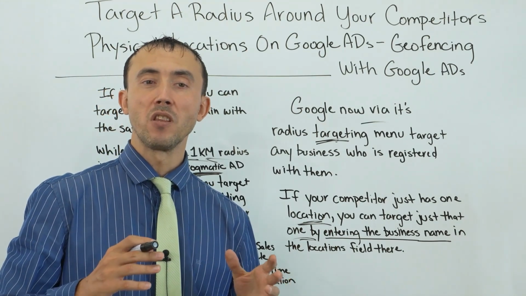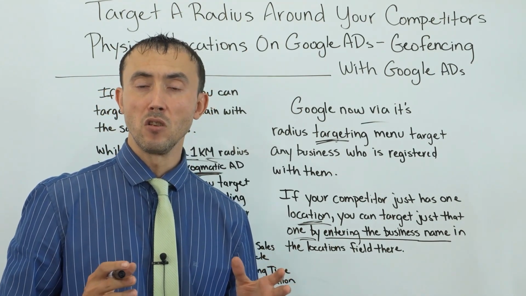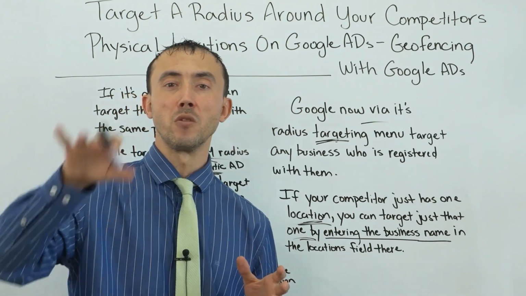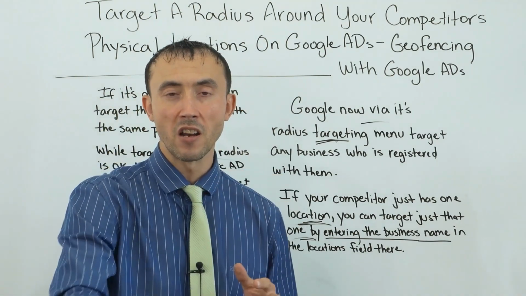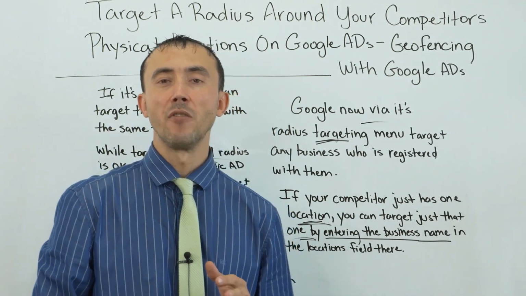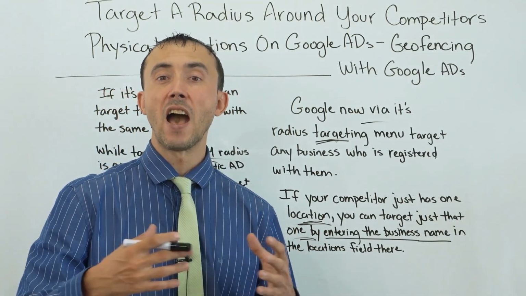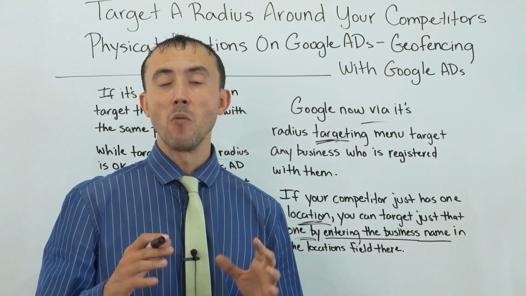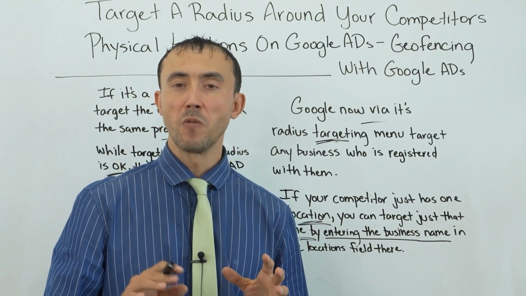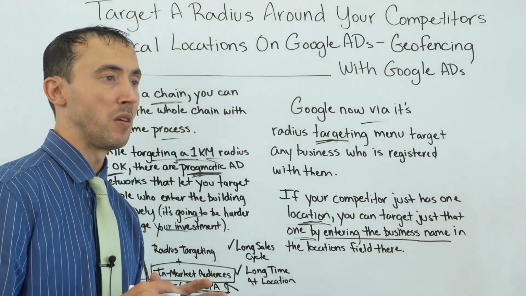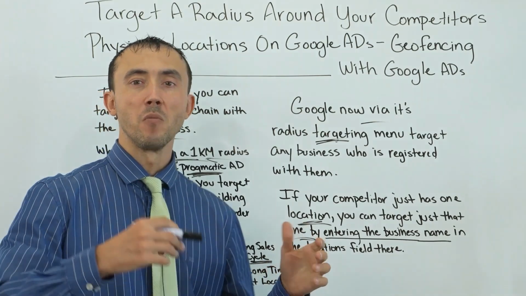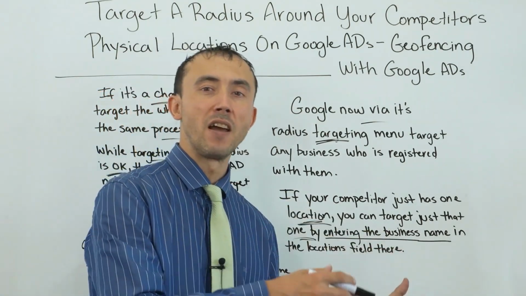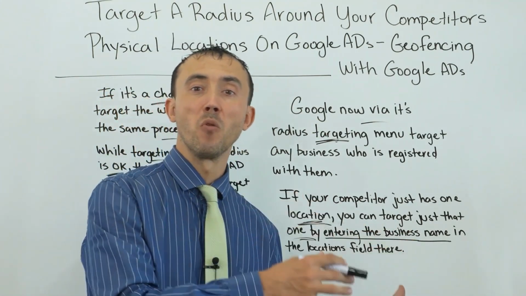Like I said, this was particularly good to use in this market because usually all the car dealerships are within one area. So if we know where they are, even if it's a 1 kilometer radius targeting area, the chances are high that they're down there to get a new car itself, and they're actively close to buying one. I will tell you as well that this geofencing on Google Ads would only probably be effective for you if there's a long sales cycle. Meaning, like with my example here, somebody could do research and then not buy right away, so we have time to market to them before they buy.